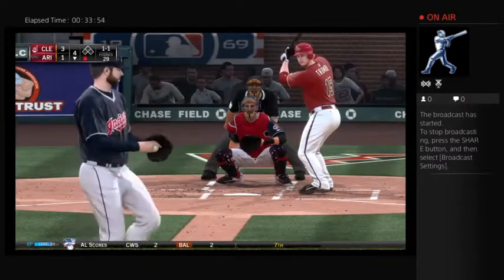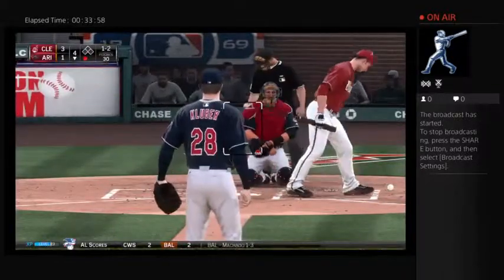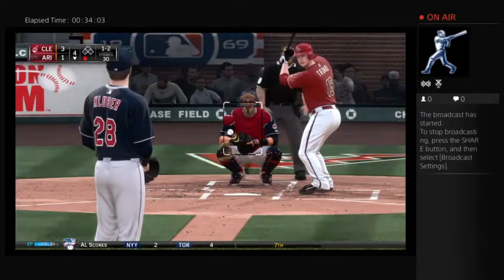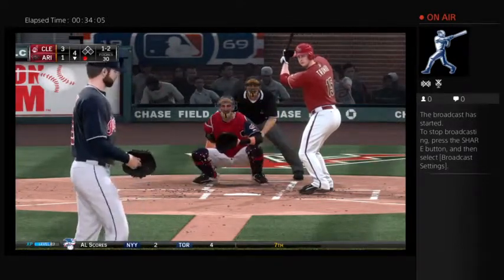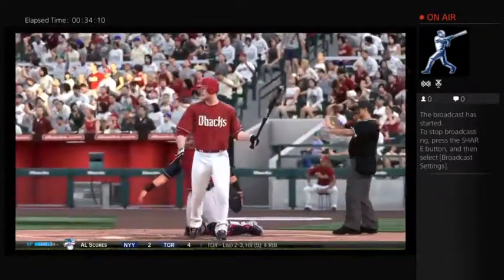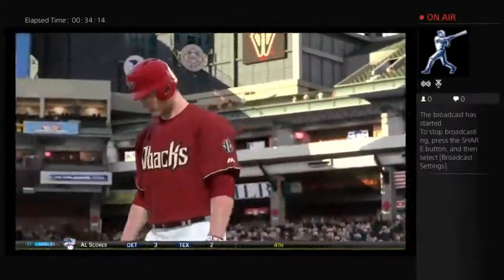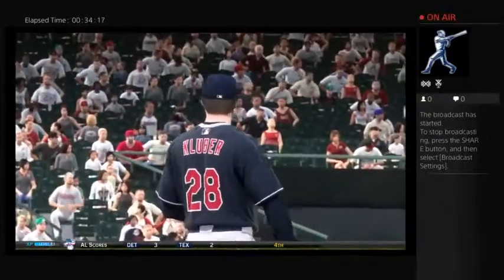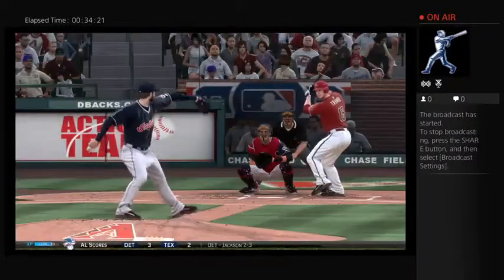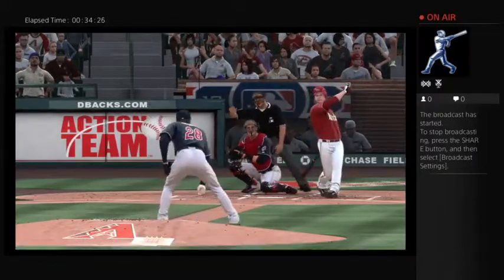The 1-1. This ball will be chopped foul. 3-1 is our score here in inning number 4. Here comes the 1-2. Good bite to that sinker as he gets him to swing through it for out number 2. He's really off to a tough start in this series. Remember, he had the hat trick in game 1 yesterday, and now he's got another strikeout here. Sometimes when you get in a rut like this, they're not always easy to climb out of.